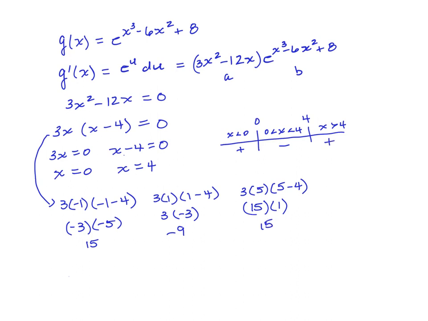So we can see from this that there is only one interval in which the original function is decreasing, because that's where the slope is negative, and that is on the interval from 0 to 4. And I believe there was a choice, I don't remember which one it was, I think it was B or C, that was the interval from 0 to 4. So that would be the choice I would make there.